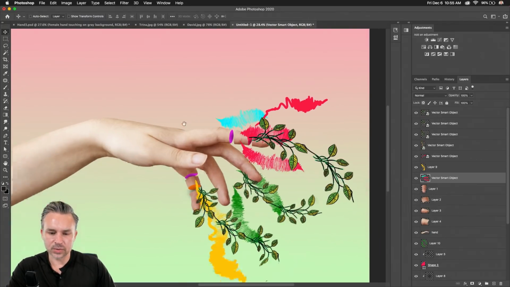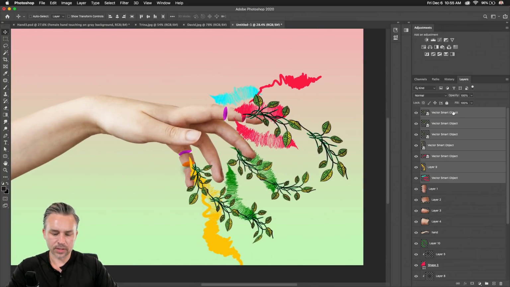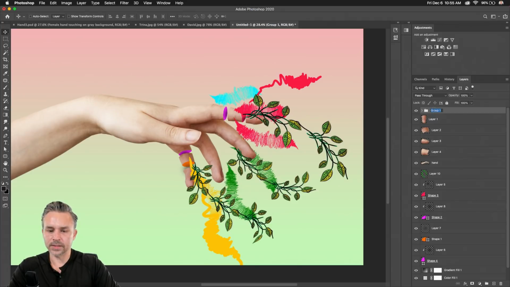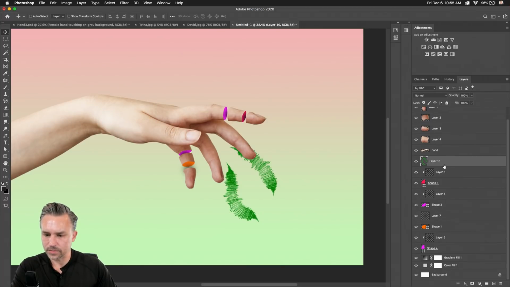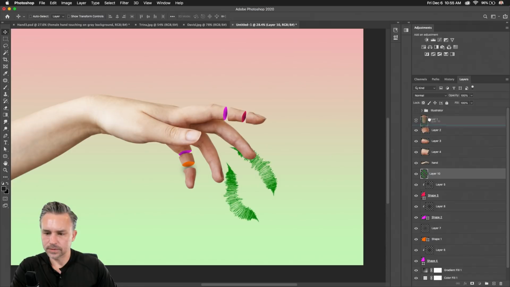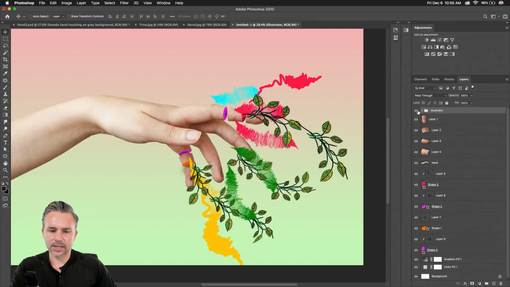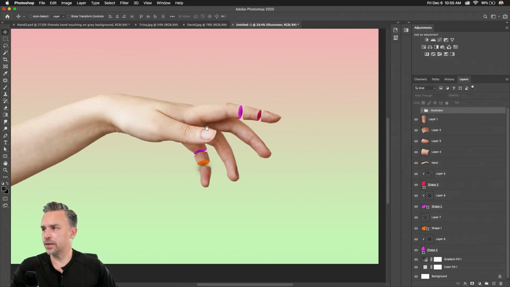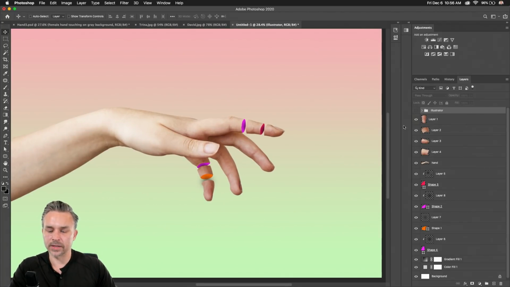All right, so this is one take. I'm gonna take these, selecting all those layers by command clicking from the bottom to the top, command G, group it. This will be Illustrator. Maybe you like that look, maybe you don't, I don't know. Let's just dump that in there too. Why not? Here's the Illustrator look. Let's do another take, right? We're just experimenting right now.